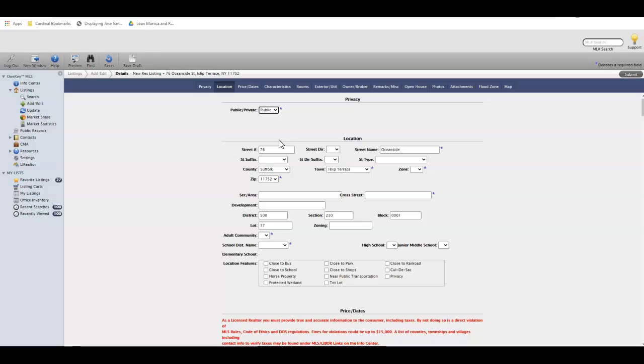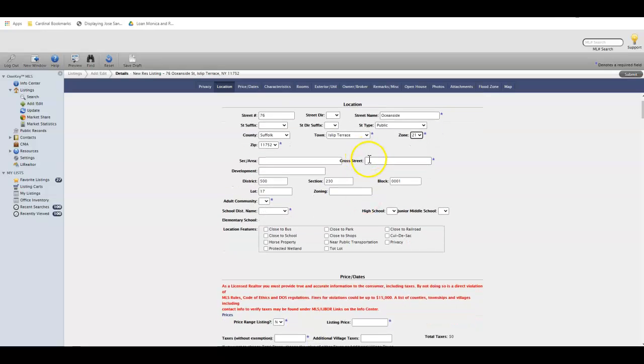And this information that you're going to go through filling out on here is the same information that you would fill out on the property data form when taking a listing. So all of these questions right here are the same exact identical questions you will get on the property data form. Okay, so what type of street type, maintenance agreement, public, so it's a public street. You don't necessarily have to fill out the ones that don't have a star, but it's always helpful to fill out as much accurate information as you have. The ones that do have a star, you have to fill out. So that's a must. The system would not allow you to continue without filling that out.